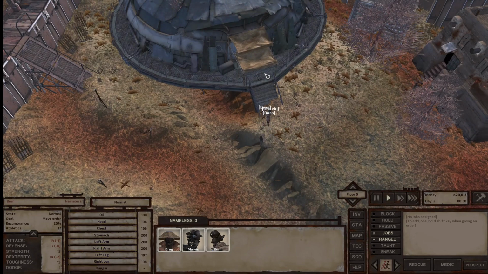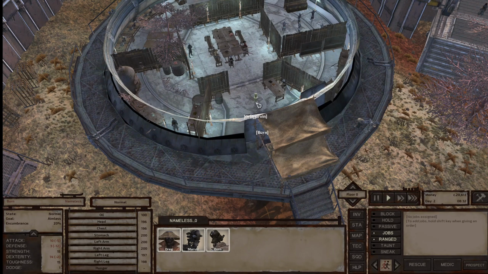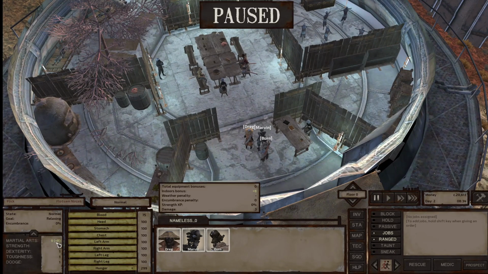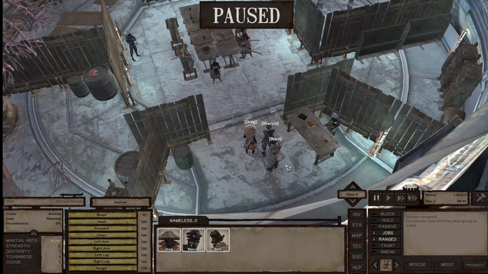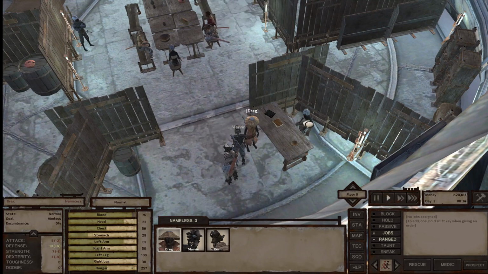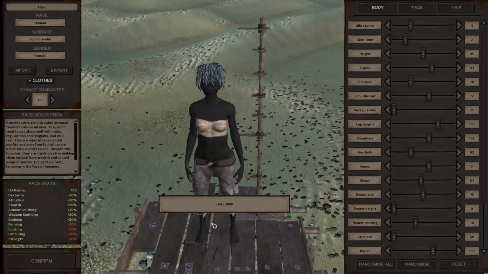Let's head into the main building. There's someone sitting here at the very entrance. Not fantastic, but martial arts. That's kind of funny, I think. So let's see how much he costs to recruit. 3,000. I think that sounds fair. So we're gonna pay that to get one more on our team.